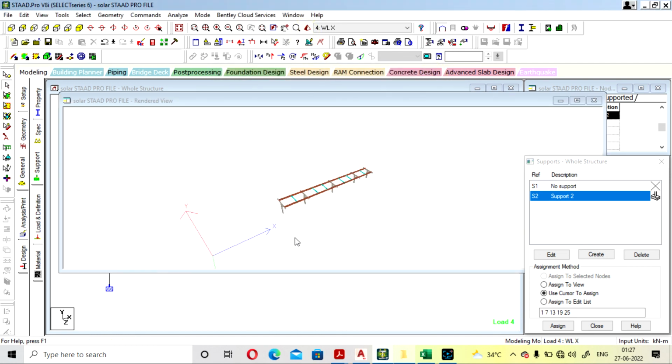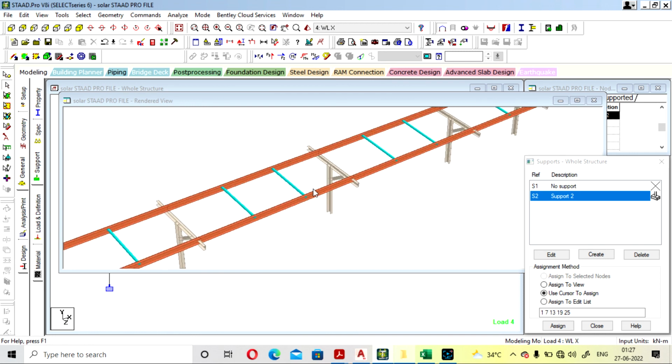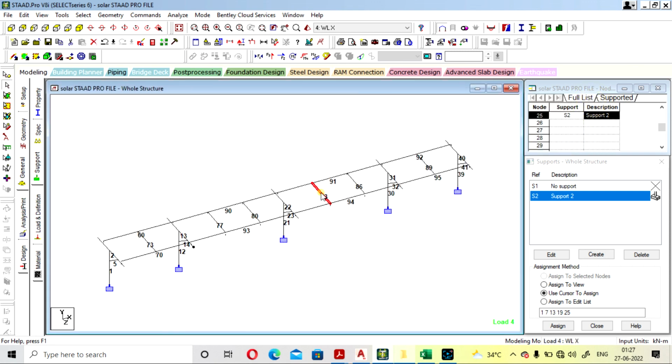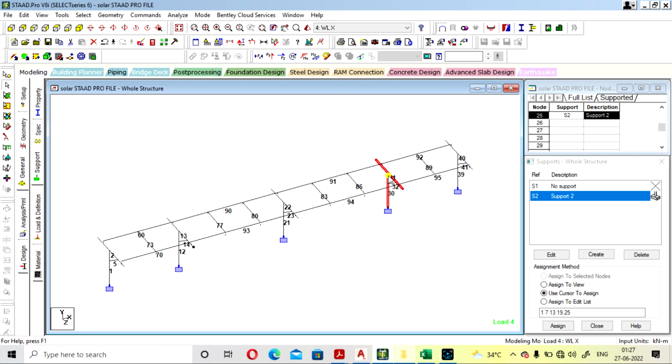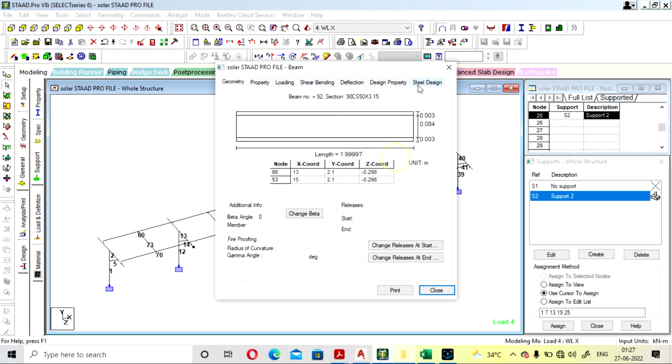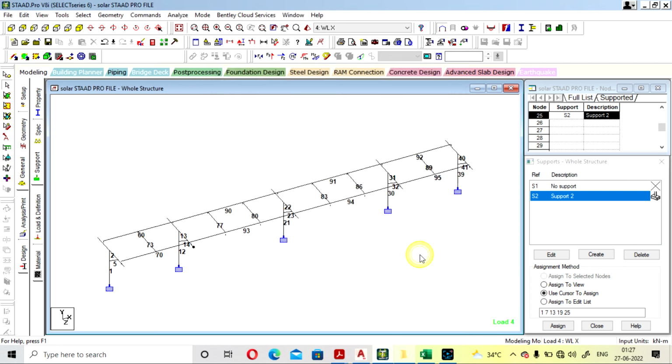Still the design will be same, only you have to increase the size. All the structure remains safe here except the purlin, so increase the size of the purlin. Okay, check the sag rod is also okay right now. Okay, purlin is also showing in design, but for unity check it was not going to pass, that's why you have to increase the size.